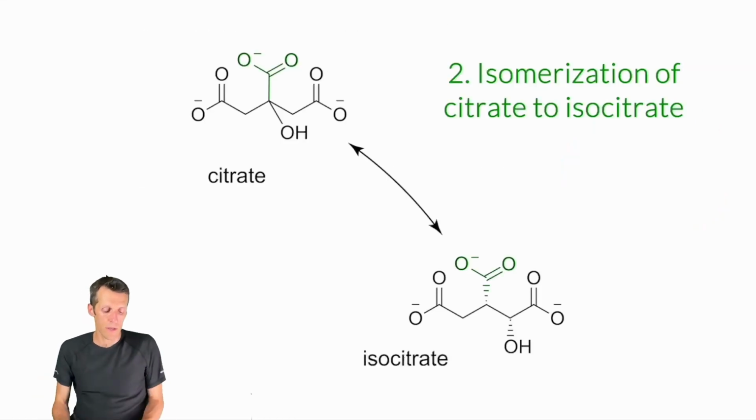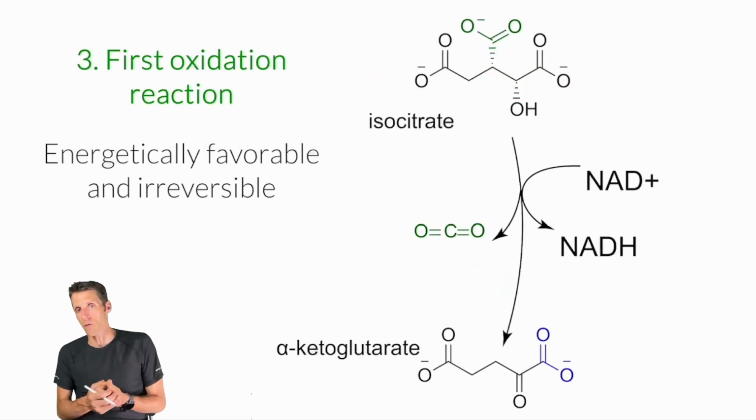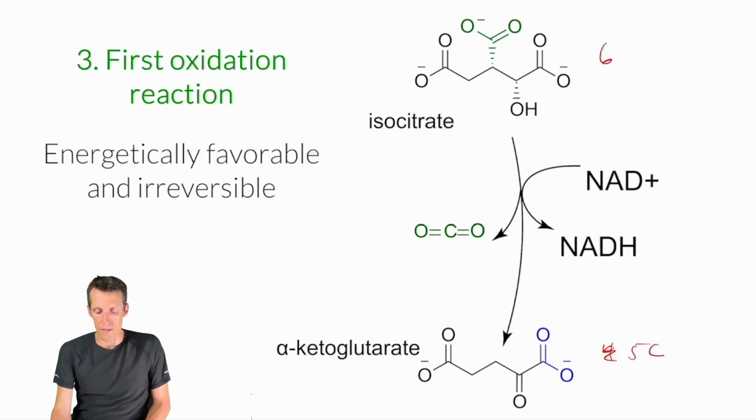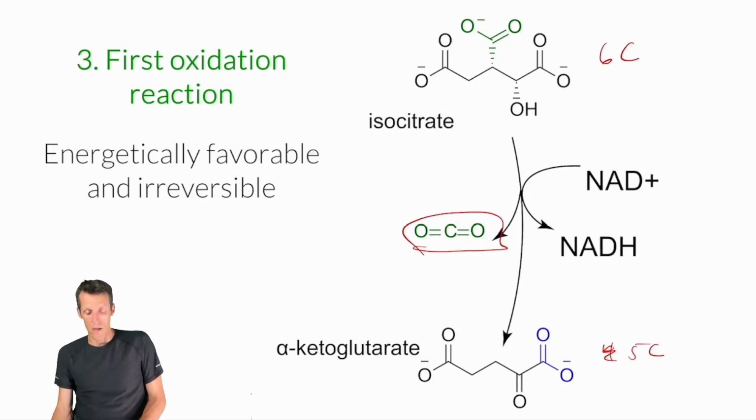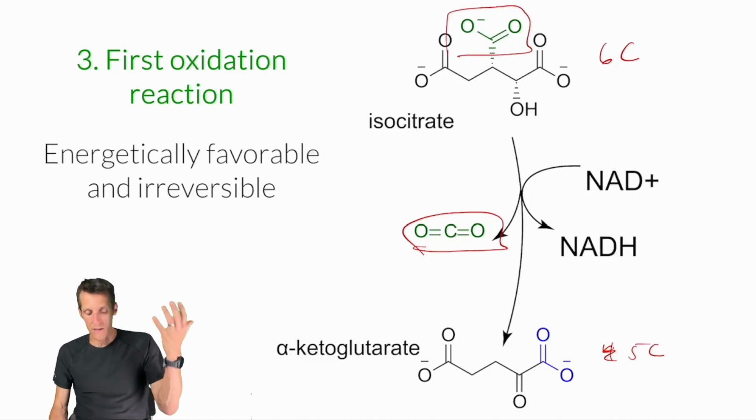What do we do with that citrate? We take a 6-carbon citrate and make a 6-carbon isocitrate. Notice we've just changed some of the stereocenters, so it's a pretty minor change. Once we've done that, the next enzyme can recognize the isocitrate and generate alpha-ketoglutarate. This is a 5-carbon molecule. We started with 6 carbons, we end up with 5 carbons. What happened in the middle? Well, we kicked off a carbon dioxide. In fact, this carboxylate gets kicked off into solvent.